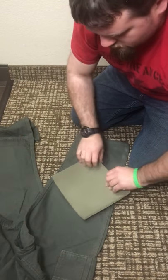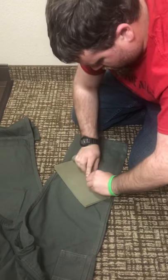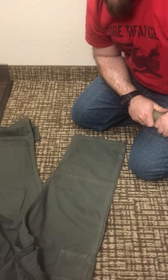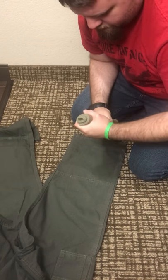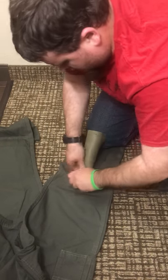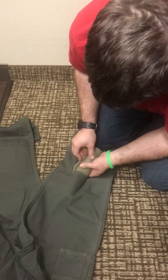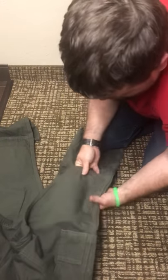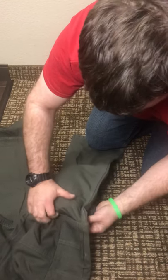I'm gonna take my cut-up sleeping pad. Part of this is I go through a pair of pants like this about once a year, so by buying the sleeping pad it doesn't really kill the bank account too much. I put my knee right there, going in the hole right there — you can see I start letting go, it's just gonna be a little bit more difficult. Wrap that up a little bit, and take your time to flatten this out.